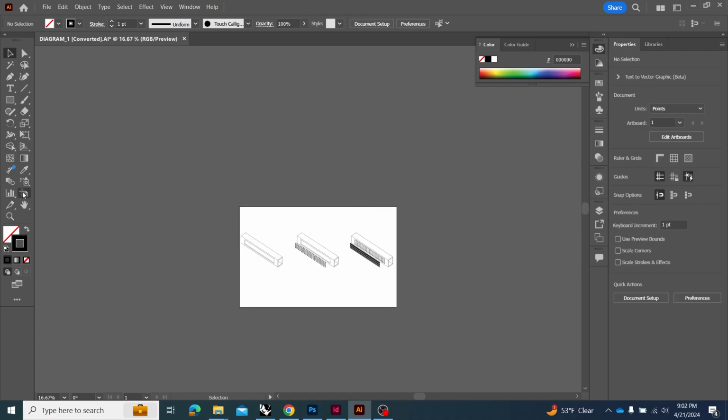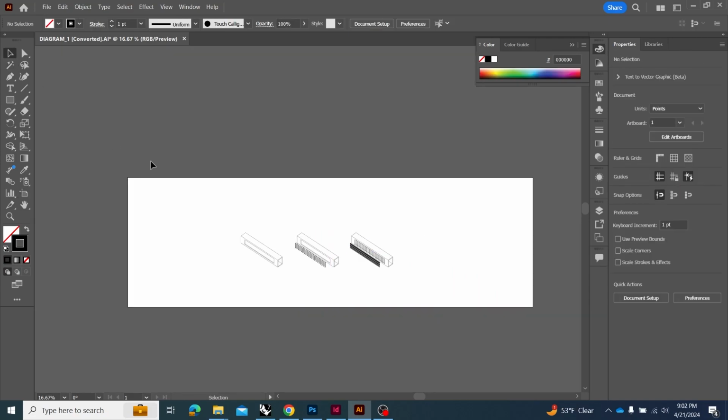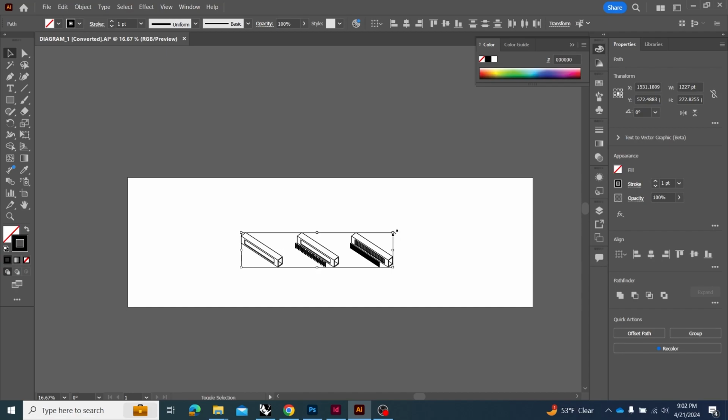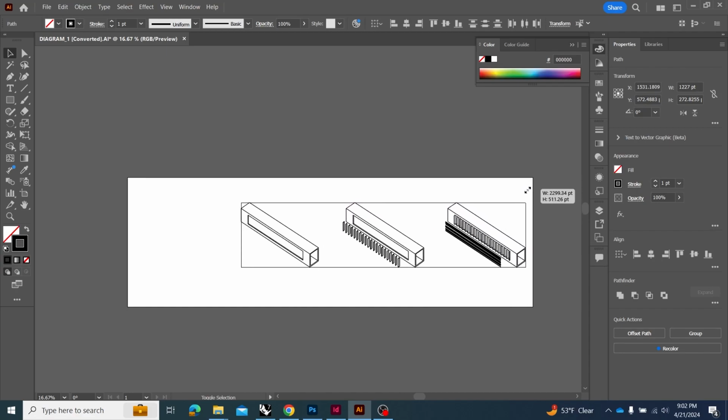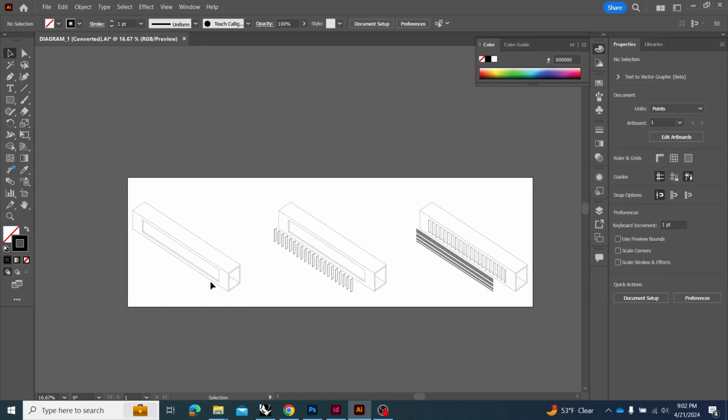Again, we can make our artboard even larger. There we go, much better. You can actually see a bit better.